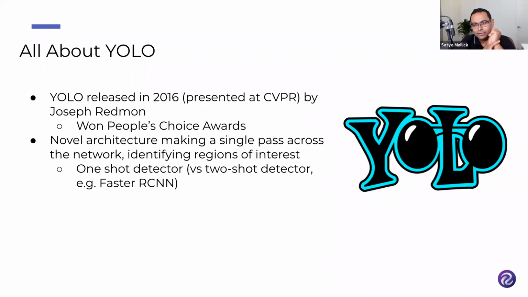So one other thing I would like to add to what Joseph mentioned. In two-shot detectors, they are finding all the possible bounding boxes, and then classifying them. In single-shot detectors, they are not looking for all possible bounding boxes. They have a collection. They are looking for specific kinds of bounding boxes, and they are saying that these bounding boxes can appear in these locations in the image. So the image is divided into grids.